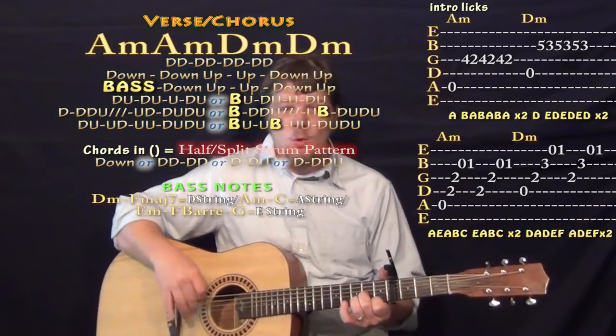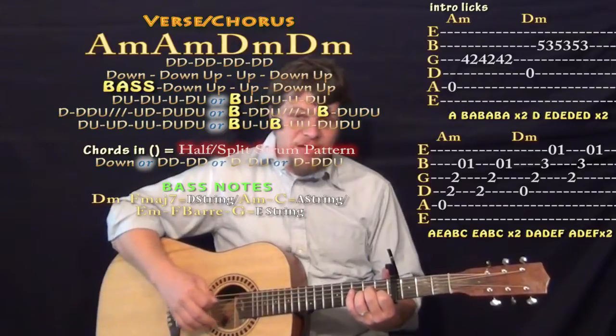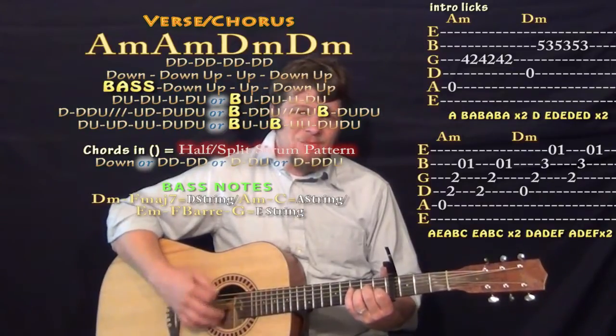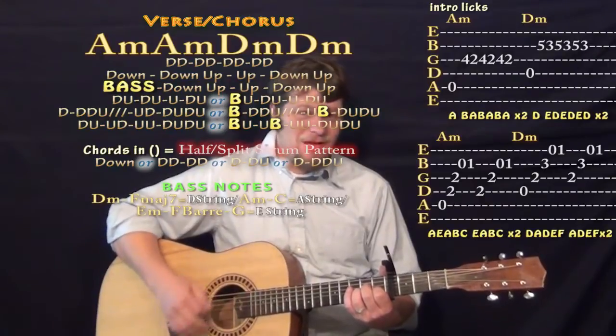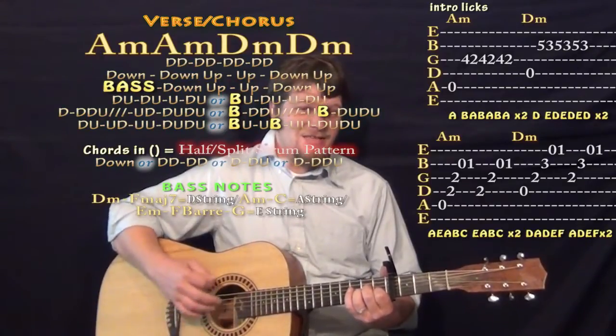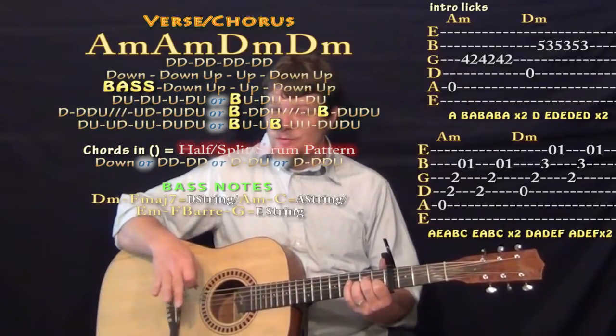Or if you're digging on the 16th, you could add basses to that, and you can make it a bass, down, down, up, up, down, down, up, down, or a bass, bass, down, down, up, up, bass, down, up, down, up. Got all the cool little variations.